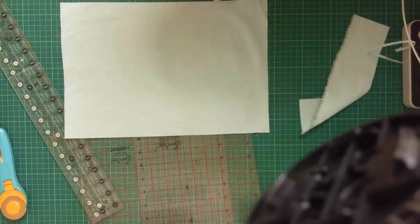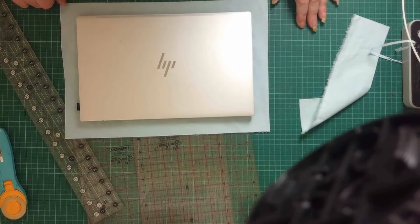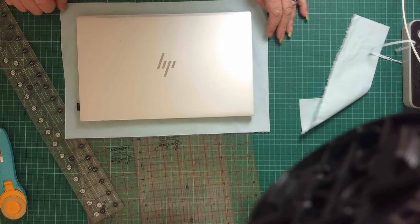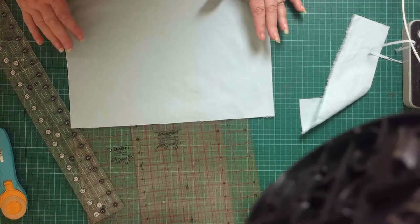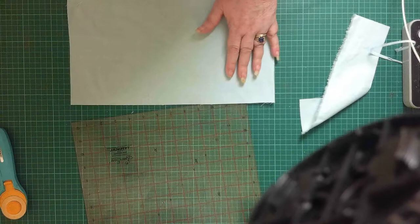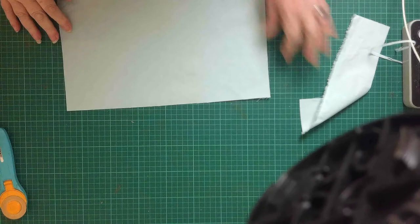Now, if I get my laptop back up and plonk it in the middle, you can see I've got at least an inch this way, this way, this way, this way, which is our added extra 2 inches. All right, so I cut one piece of lining. I'm now going to cut another piece of lining. Having cut one, which is right, and double checked it with this ruler, I can now use this as a template and cut the exterior and the other piece of lining to be accurate with this.